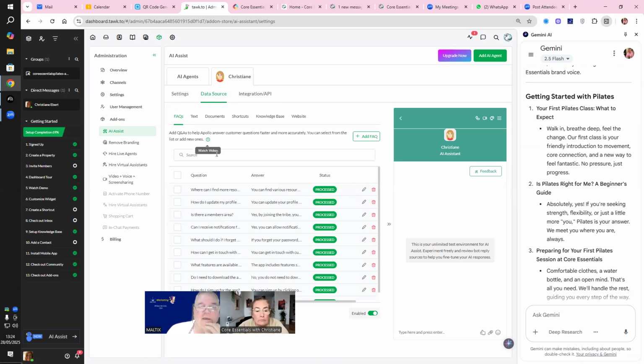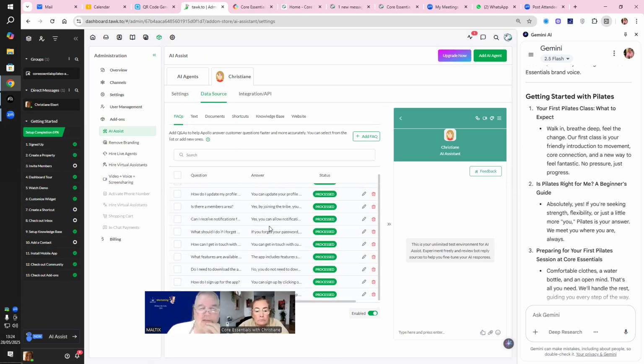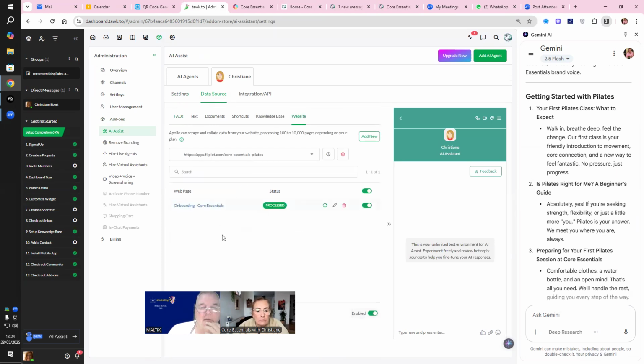And this is where you add your website. If you haven't done it already, this is how you do it. So you just have to follow this through. You go to website, and you've got to add it in here. And what it'll do, it'll strip every single piece of information out of your website and put it into AI Assist in about 2 minutes. Okay. Brilliant. So you can do that.